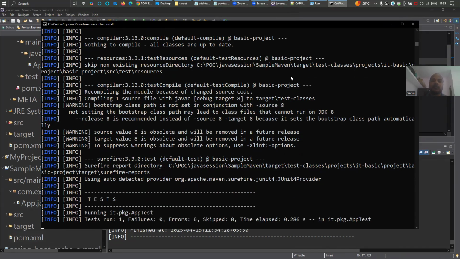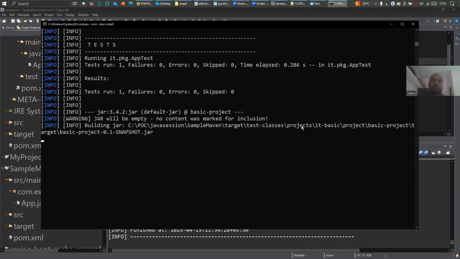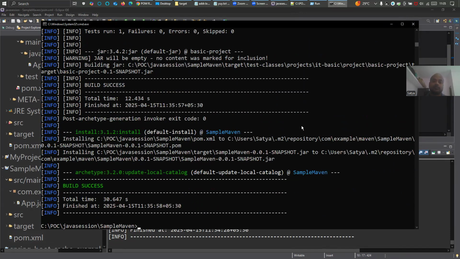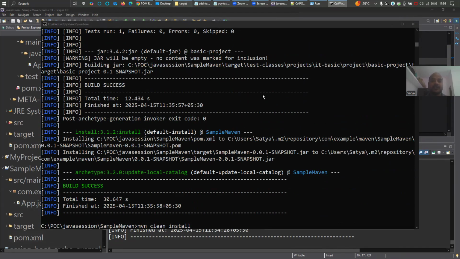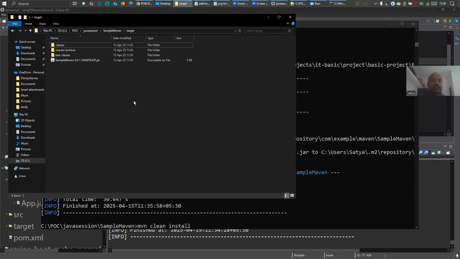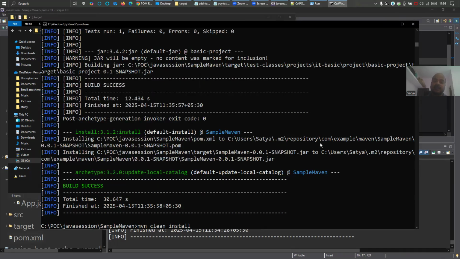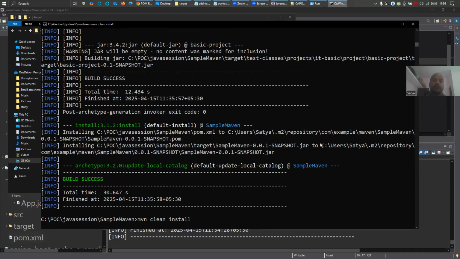This build will open now. Let me go to the target folder and check it. If you check the target folder, you will find the time 11:35, and my laptop time is 11:36, so it just got created. I changed the packaging type to war. Let me do a build. If the configuration is proper, it will build a war file for us.